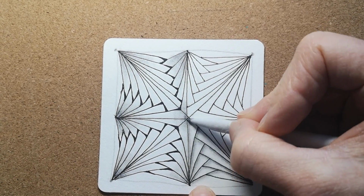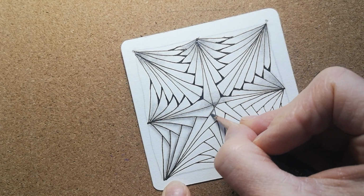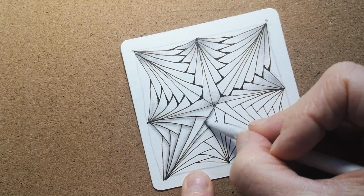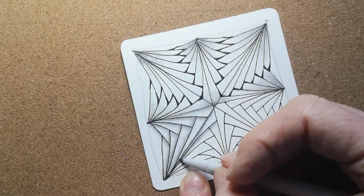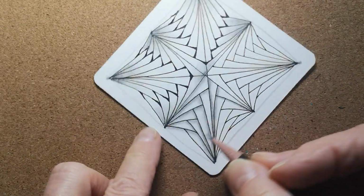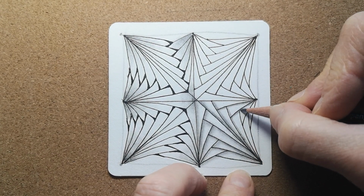What you're doing when you add graphite just under those lines is you start to accentuate that plaited, folded look. So I'm going to do graphite under this line here and under this one. Oops, a little bit of an oops over the edge there. Doesn't matter, in the big scheme of things it will all blend in. Okay, so turn your tile. With this you're just going to quietly add graphite underneath these lines.